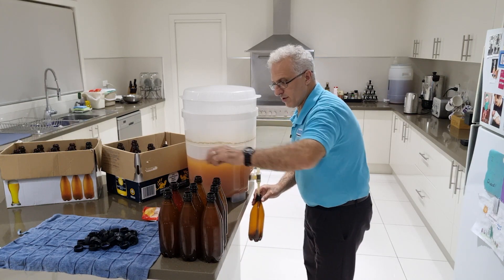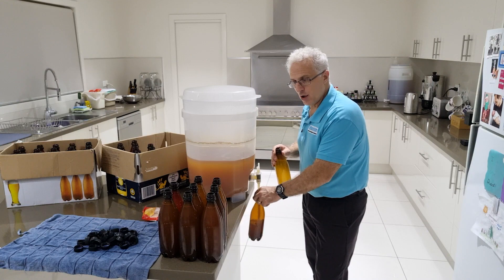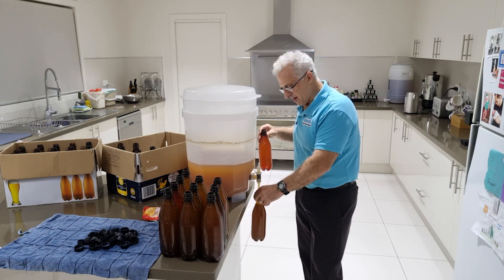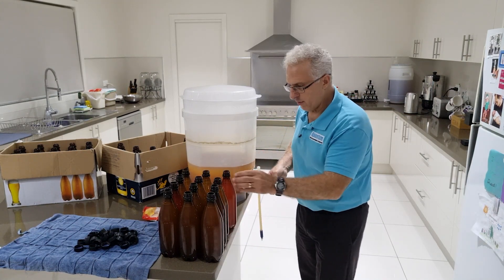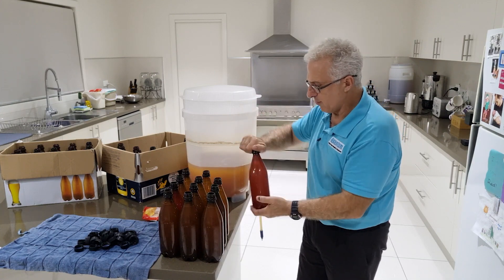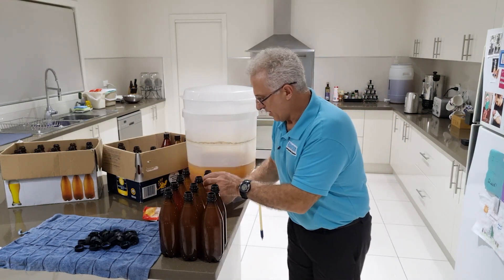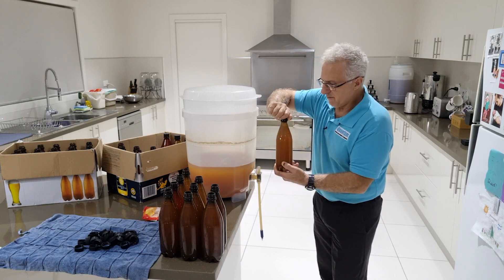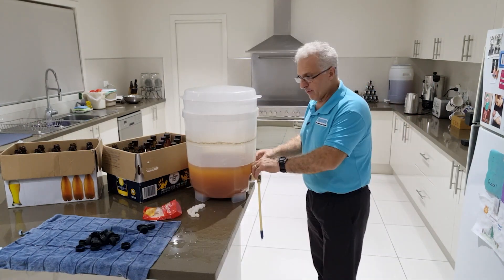I think it's probably not going to taste too dissimilar either, but it will taste slightly different because it is a low carb beer and it's a higher alcohol content, so it won't taste as sweet. This brew should be ready just in time for the first State of Origin game. I'm running out of room on the bench, so I'll turn the tap off, put the carbonated drops in, and get these bottles off the bench. Remember: you put two carbonated drops in per bottle and close that bottle really tight. The reason you close them really tight is because from experience, if you don't put them tight enough, the gases still developing in the bottles will start to leak out, and if they do, they become flat and the beer would be useless.